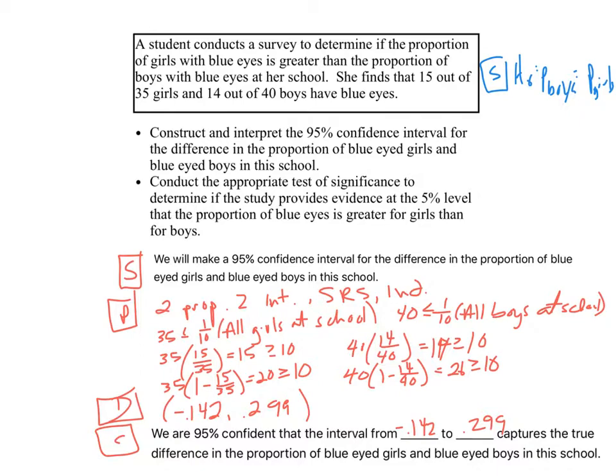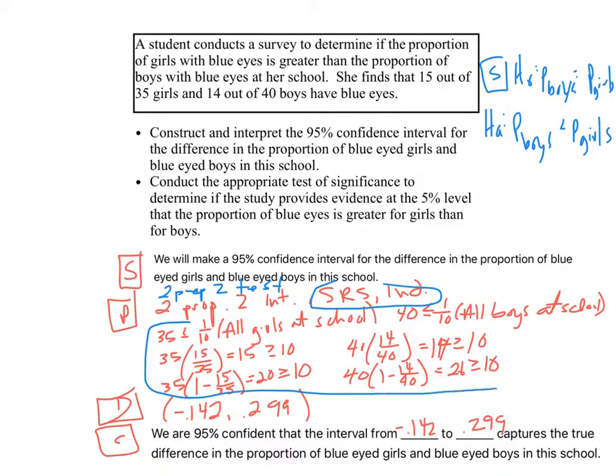And remember, we can use subscripts here, right, once we're with two samples, to save ourselves from having to define the parameter. Our alternative is the proportion of boys, and actually I said here that the proportion is greater for girls than for boys. Yes, so the proportion of boys is less than the proportion of girls. Okay, so that's our state. Our plan, obviously we need to say it's a two proportion Z test, but other than that, everything else should be the same. We'll talk about being a simple random sample and independent. We have to talk about all of these conditions as well.